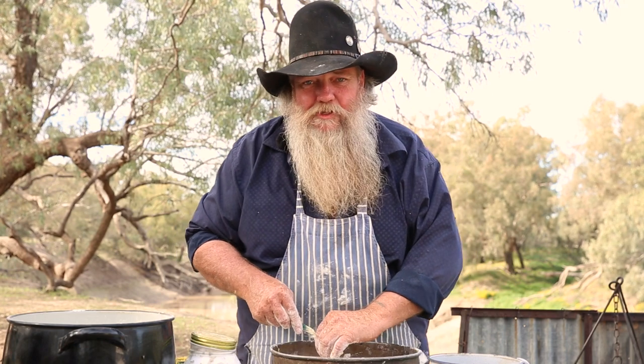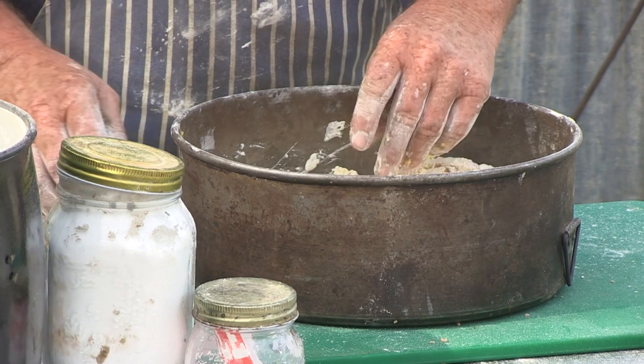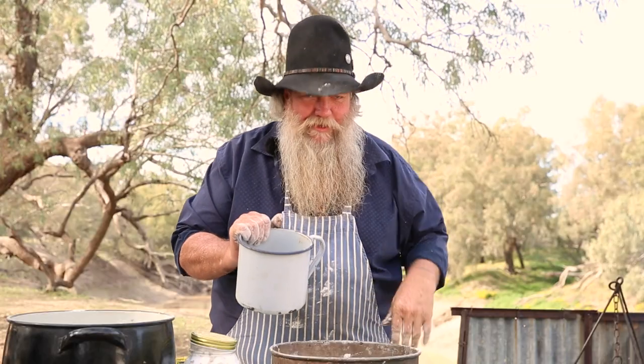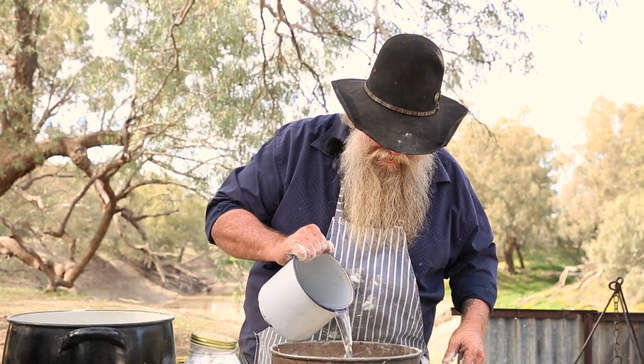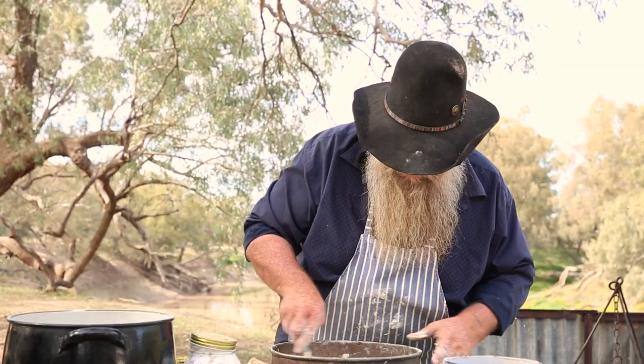Something about the name of this corned beef and corn. Corned beef and cream corn damper. It's a bit of a tongue twister. But it's funny how corned beef and corn goes together so good. So we're gonna add little bits of water at a time out of my little teacup there.